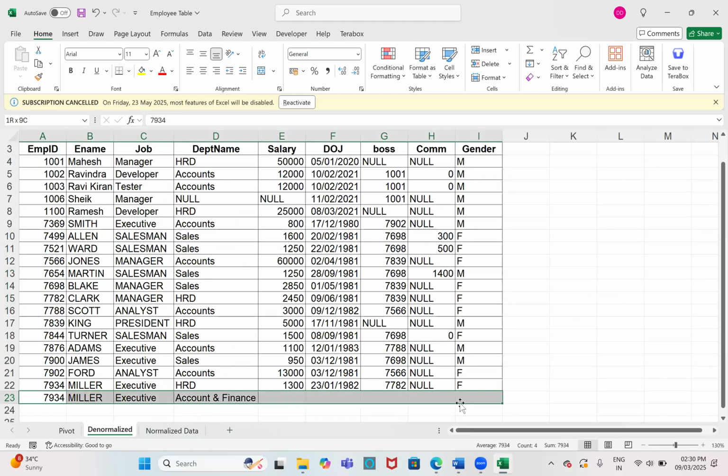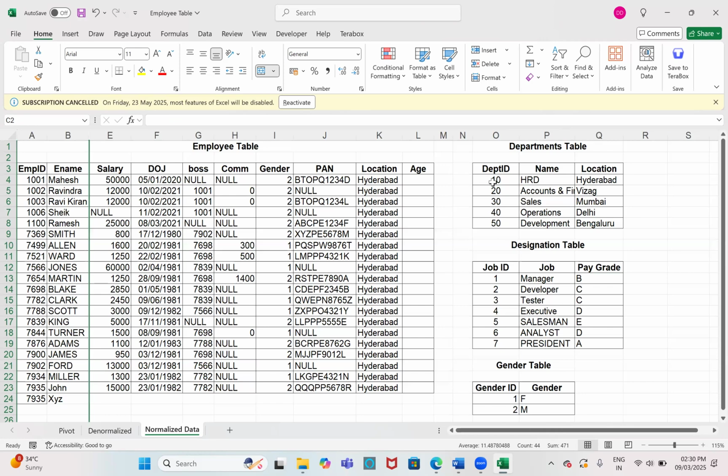This is the first thing: be clear with what is normalization and denormalization, okay? In the normalization format, instead of writing the same thing again and again, we will create different tables to maintain those names and locations, whatever is repeating every time. These are common, right? Only these 5 department IDs I'm going to use in my company. These are the 5 departments we have, and for each department we have a department name and that department location.